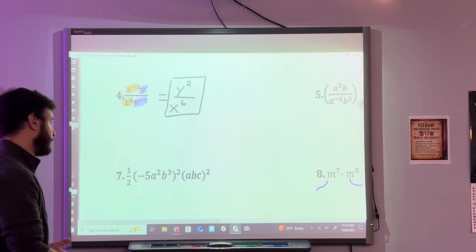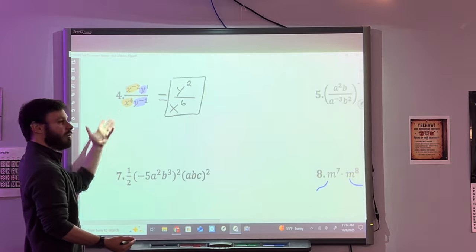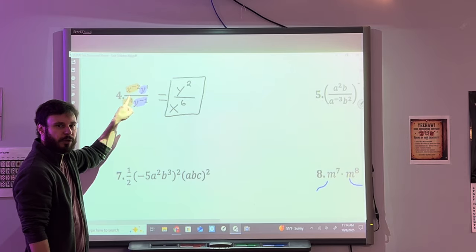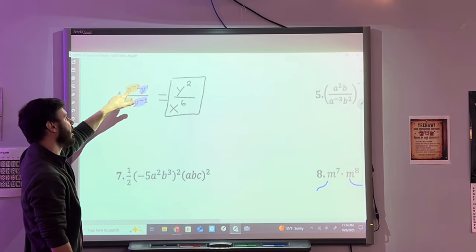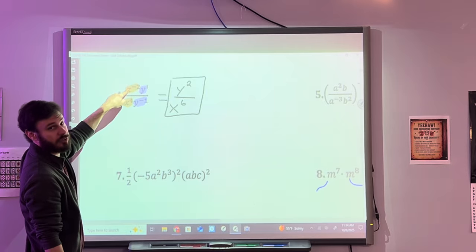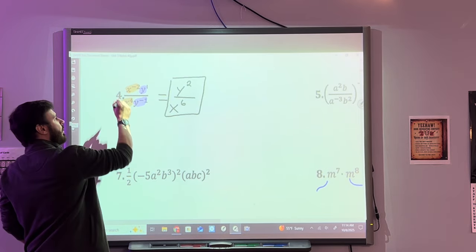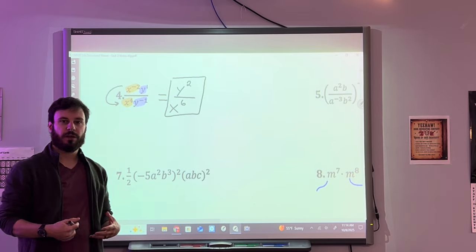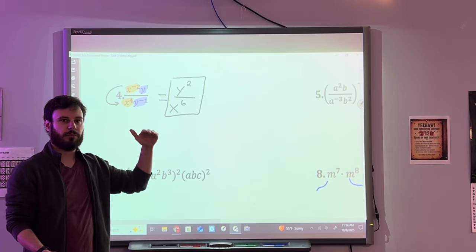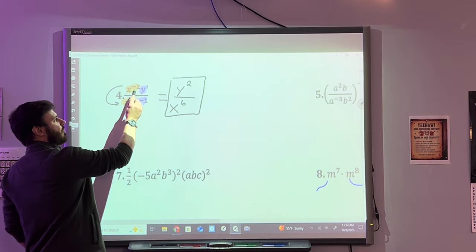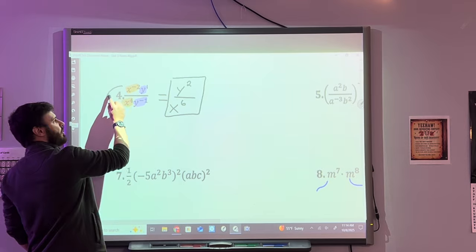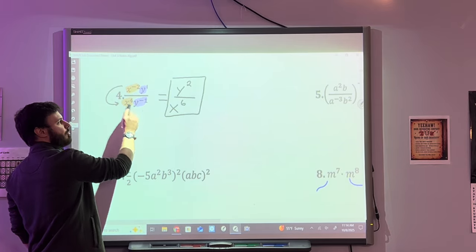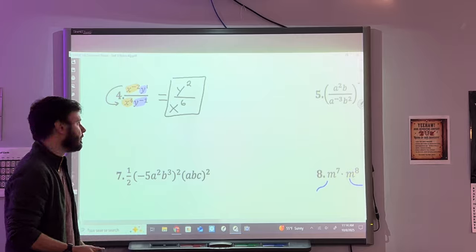Okay, let's explain. So back to the x's. Here's another way to view it. You're not allowed to have negative exponents. So how I change something from negative to positive is it needs to change sides. If it's in the top, it needs to go to the bottom, and that -2 is simply going to become +2 as it moves from the top to the bottom. So that means this is going to turn to +2 by the time it hits here. And that's x to the 4 plus 2 more gives me x to the 6.